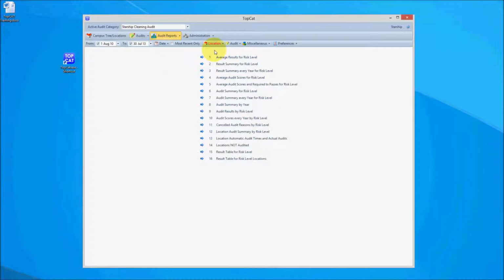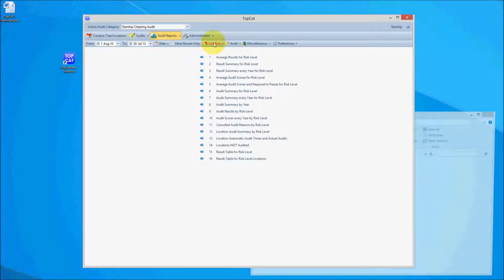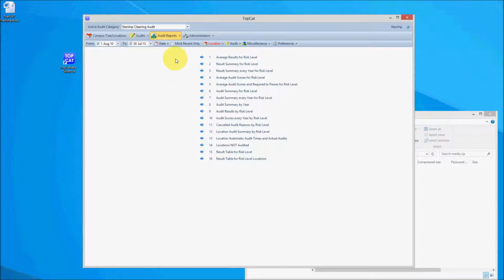You can see that the location button has actually gone red, indicating that we have an active filter, and you can see that the date range is correct as it was before. When we then run our reports, it will only show us the operating theatre audits done between these two date ranges. You can apply multiple filters if you wish to.